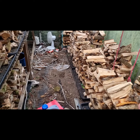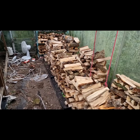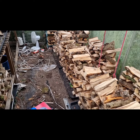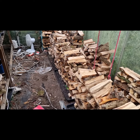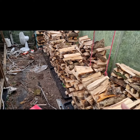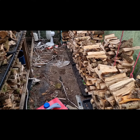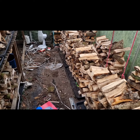If this works on this semi-seasoned, I have some huge quantity, probably twice as much as in here, wet ash, literally cut 2 weeks ago. We'll see how much longer that takes if this is successful. If not, it'll have to go into a stack and wait until next year for winter 2024. But it's fine, it's not a problem. So we'll see. But you know, this could be a useful way, for hopefully not a great deal of money, to make sure that we can supply ourselves with the timber we need all over winter, particularly with the way that timber prices are going at the moment.